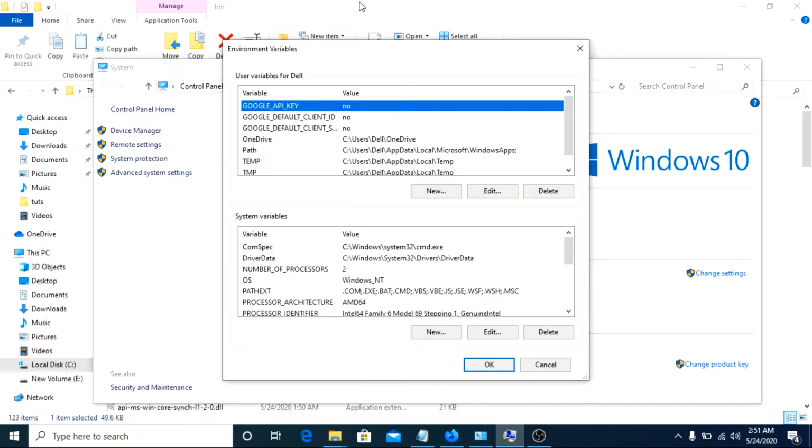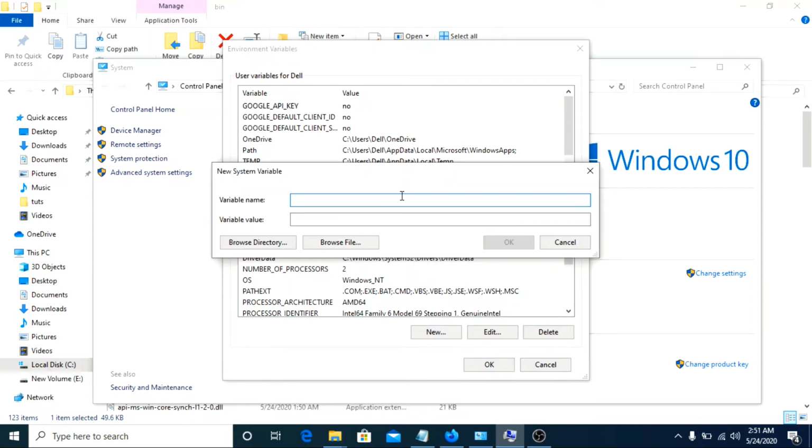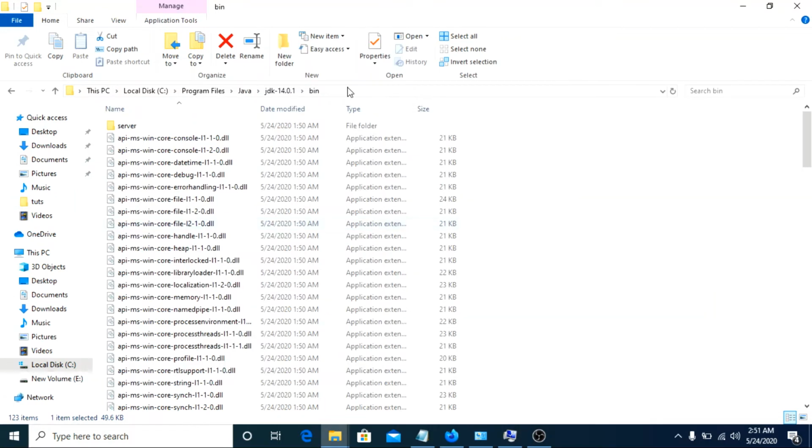Once you click environment variables, you're going to have user variables and then system variables. The user variables are local to your account. The system variables are global to all the accounts. So we shall use the system variables. So simply click New, type in your variable name. We are going to use Path. You can use anything. And then the variable value. We shall use the directory root, or the root installation of the JDK, which is this.